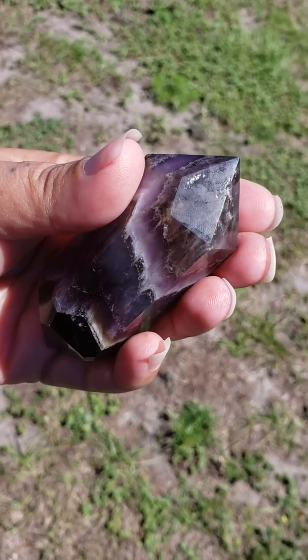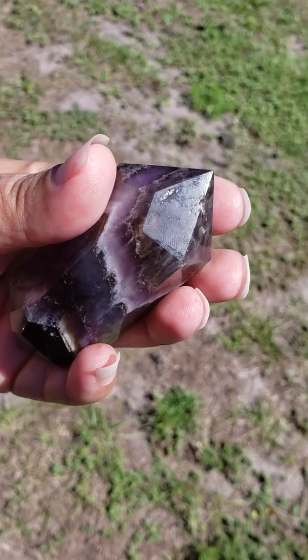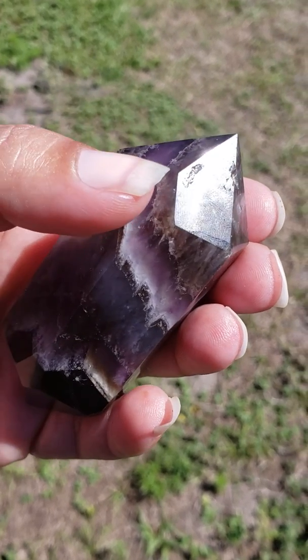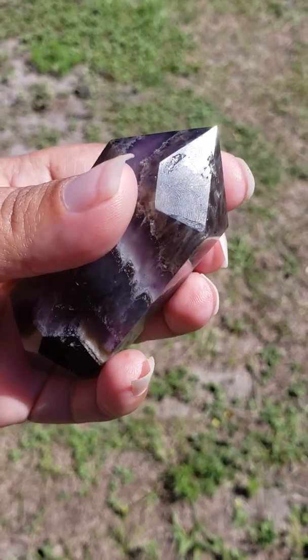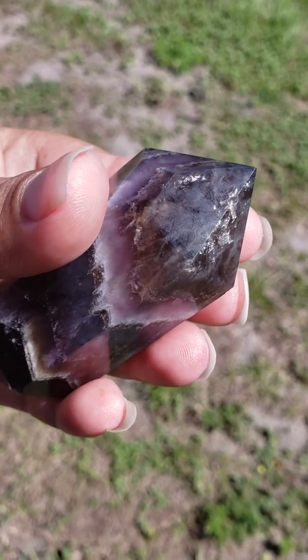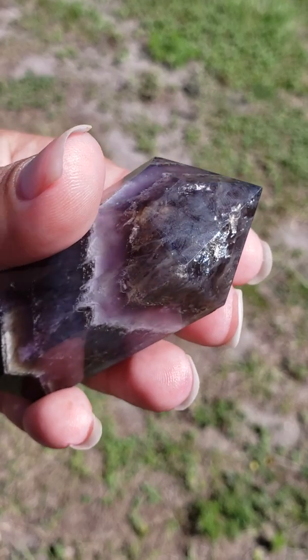Before I get into a lot of the metaphysical properties, I wanted to show everyone that if you'll notice here in this crystal, because this is rare, but it's also very natural. Now this does have the natural markings and nicks, as you can see here, like on the points, the faces, and on the body of the crystal in a lot of different areas. Can you see some of the rainbows right there? Here you go. There's a few of the rainbows in there. Even though they're tiny, they're still there.